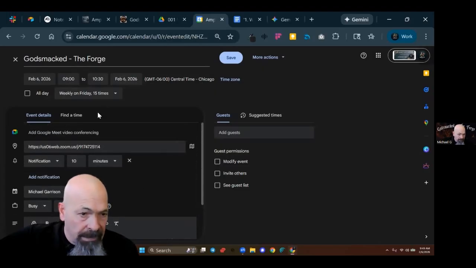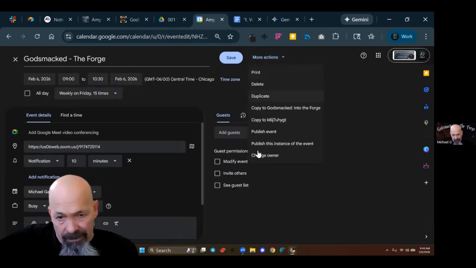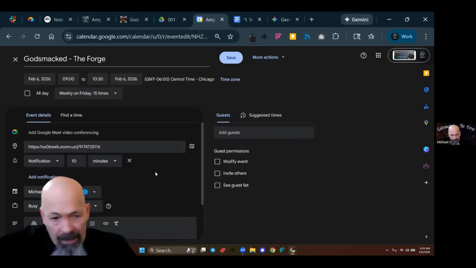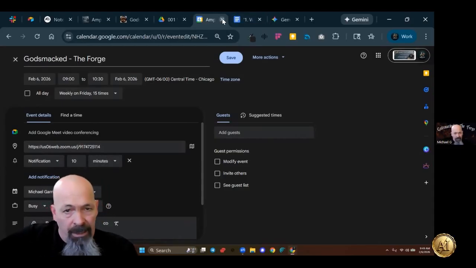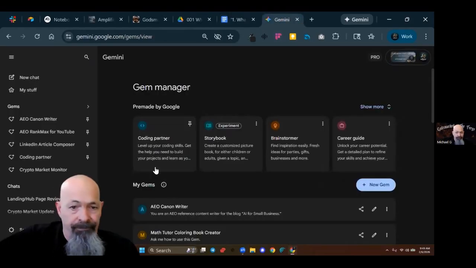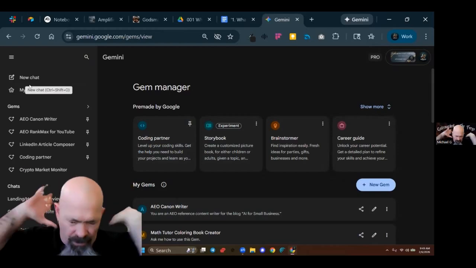Well, now it's making me look at actions? I don't think so. No, you can use it in here. I've used it in here very seldom, but I did play with it in there. I got to remember where it was at. There's just so much going on.